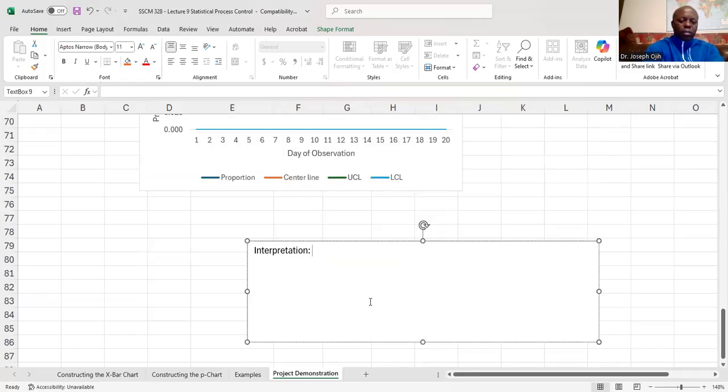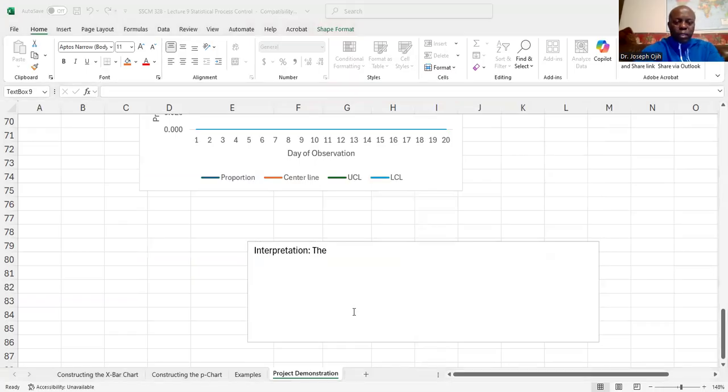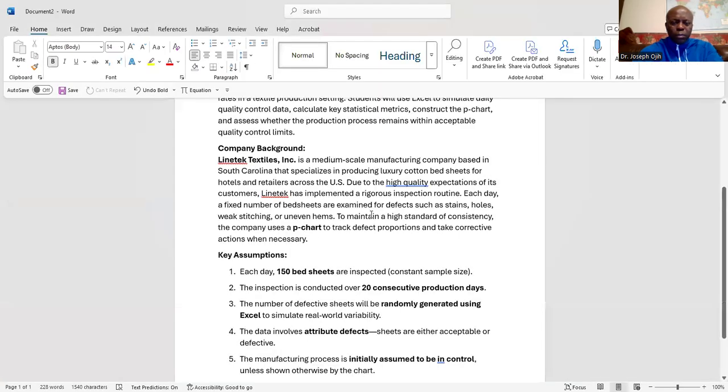This is about quality control for which country again? Okay. So each day, the number of bed sheets, based on producing, cutting bed sheets. Okay.